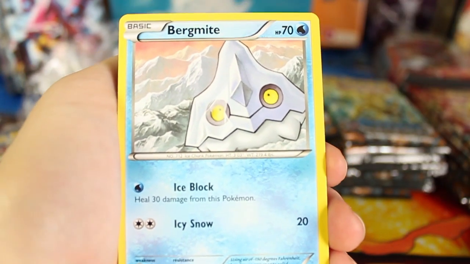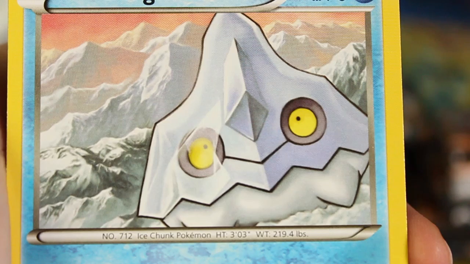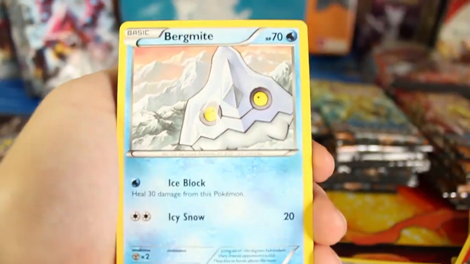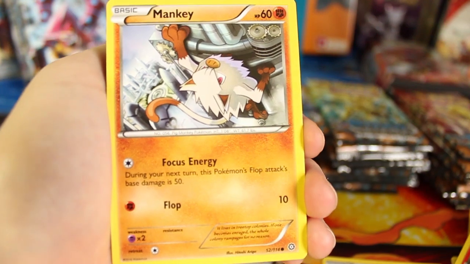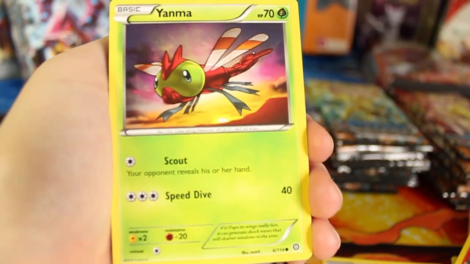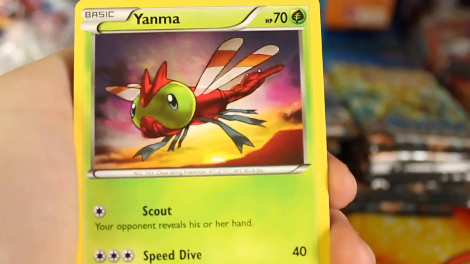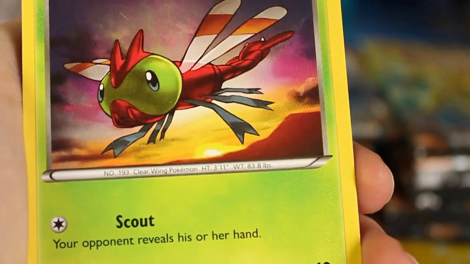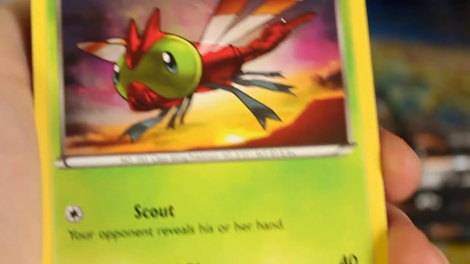A lot of people don't like Bergmite and Avalugg, but I actually love them a lot. I don't know, they're so weird. I mean, Avalugg's basically a table, but I don't know, I like him a lot. Here we've got another Mankey, and oh, this set has Yanma, my third favorite Pokemon of all time, only behind Poliwrath and Zapdos.